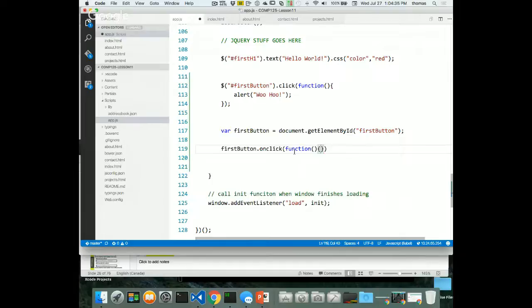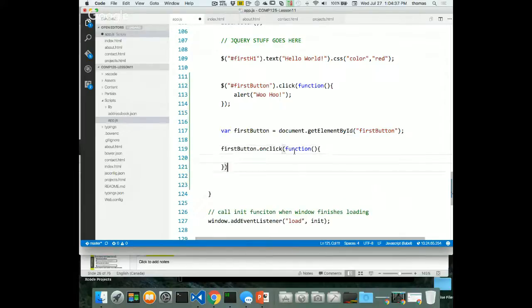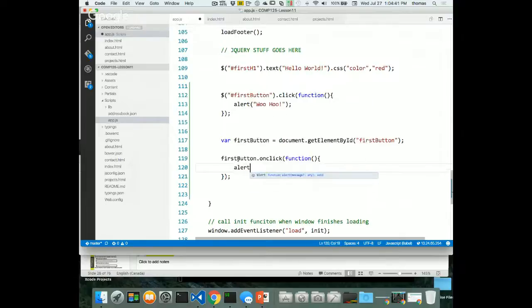And if I look at it, I'm doing the wrong thing here. I'm not getting any kind of code hinting to tell me that I'm doing it wrong. And if I do an alert, it's the same thing. Or let's do a console log first. So let's see if this works. Console.log, and we'll say, clicked. I'm just rewriting it in a different way. So I do this piece first, and then I do my first button onclick.